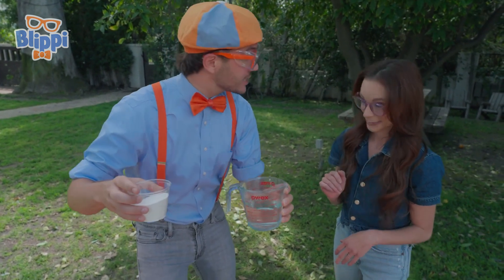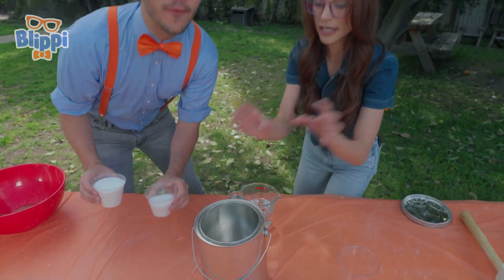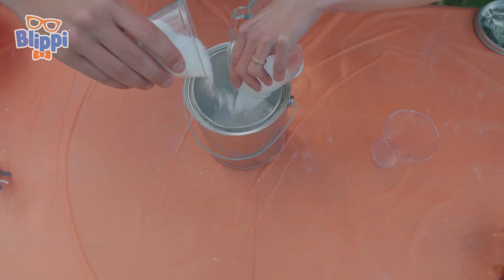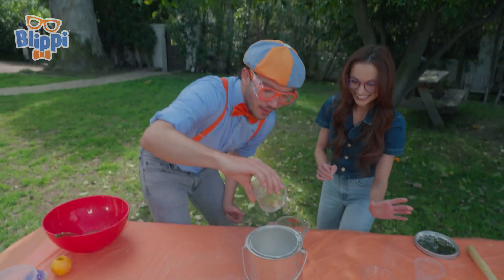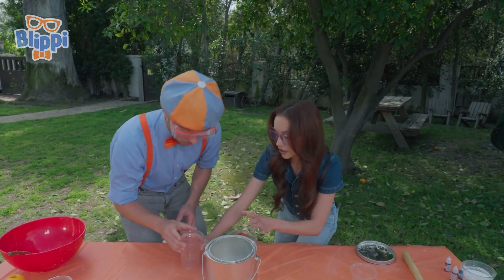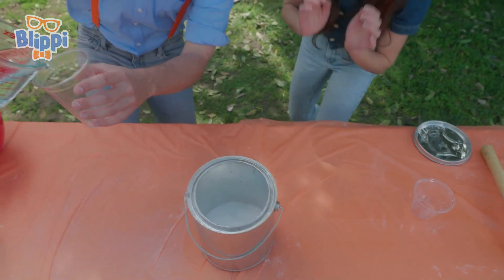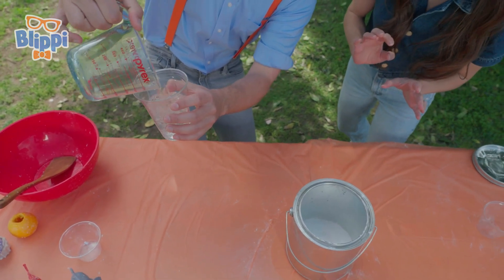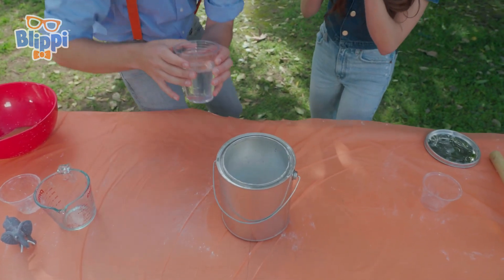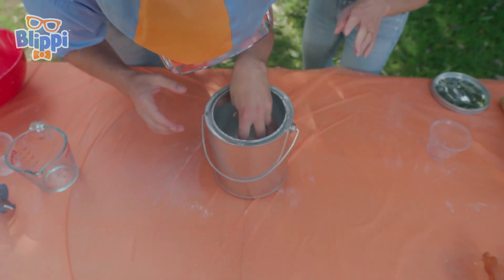What's the first step? Okay, so first you're going to want to put your baking soda in the paint can - just pour it all in. Can you help me? Yes, absolutely. Here we go! It's like it's snowing in the paint can. It's a little messy doing science experiments. Now you want to put your vinegar in this cup very carefully, and then we put the cup inside. Don't want to spill any on the baking soda before it goes in - we don't want to kickstart the acid-base chemical reaction too soon. So just softly nestle it into the baking soda, just like that.